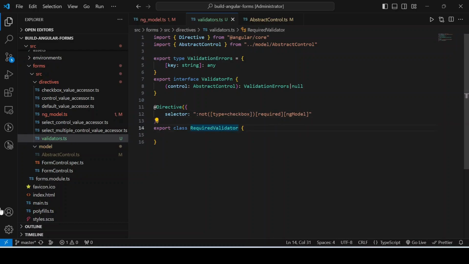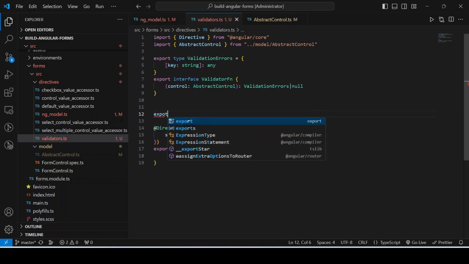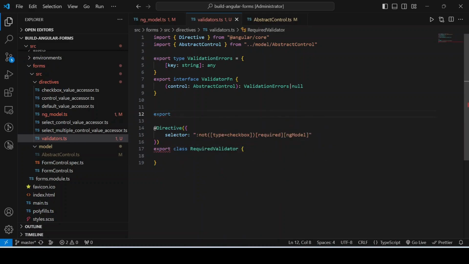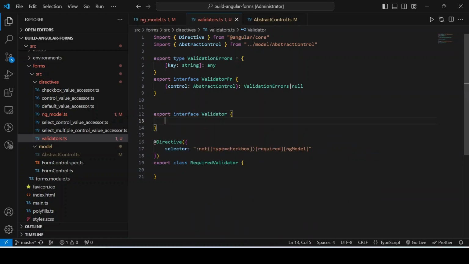Okay, now what will the required validation look like? We define an interface. Let's export an interface here and name it Validator, right? This decides the shape of the required validation directive, like what it is going to be like. To be a validation directive, it should implement a validate method. This is a general interface which all our validation directives will implement.